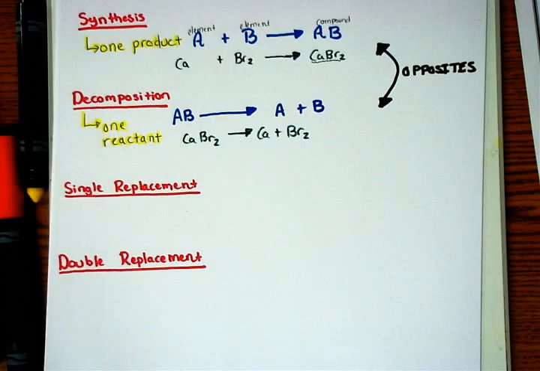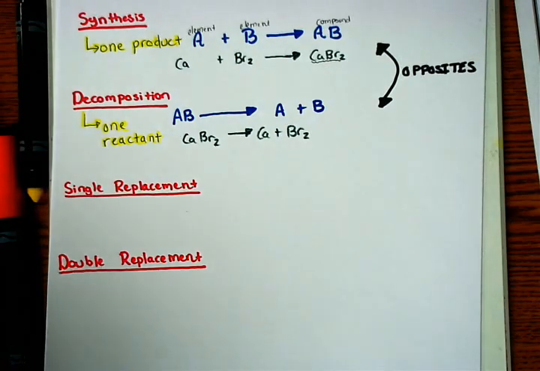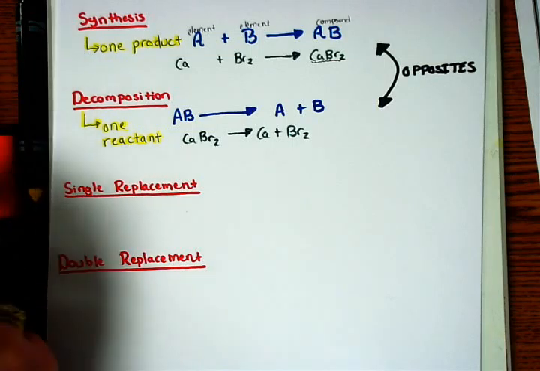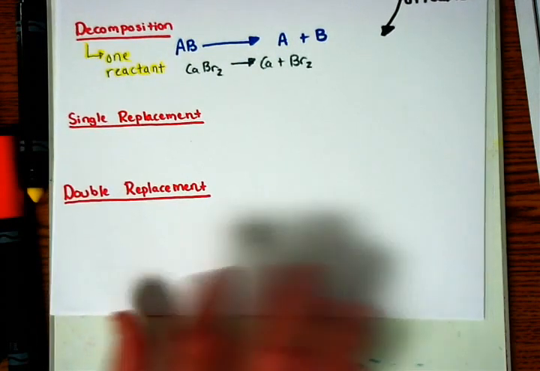Is that what y'all got? Because they're direct opposites. Like, let's say I was going northbound on 75 to go to Oklahoma. Weird, but let's just say I did it. What would the opposite be? To go southbound on 75, right? Direct opposites. Now let's look at the next two, single and double replacements.